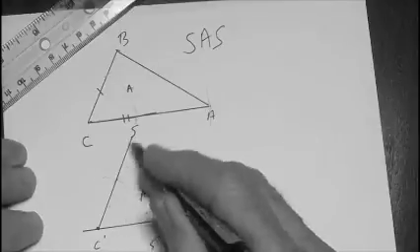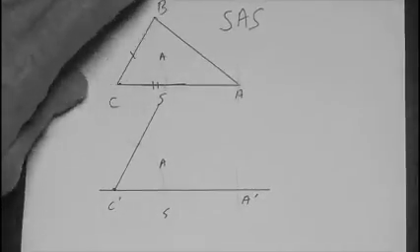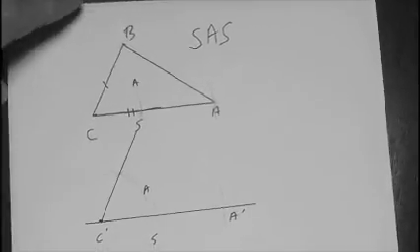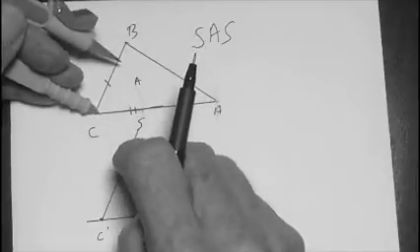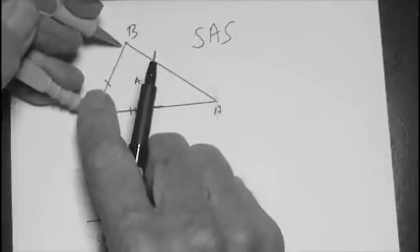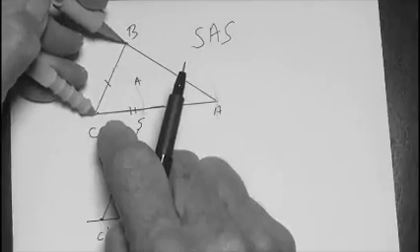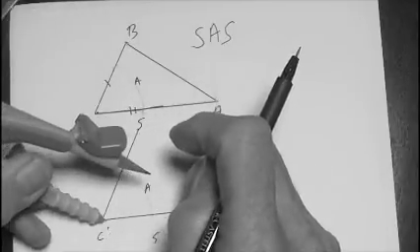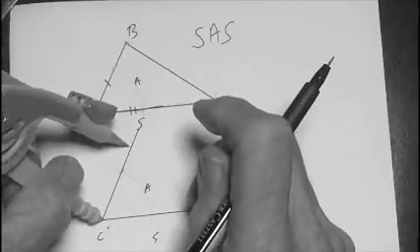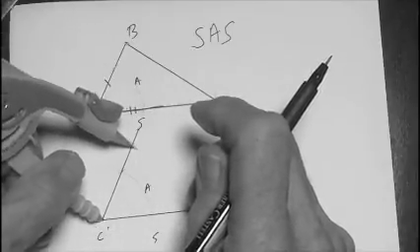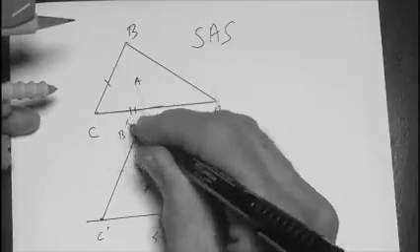And now I need to copy this side over here to match that one there. So I will then have side, angle, and side. I keep bumping into my paper today. I hope it doesn't confuse you. We have here a copy of CB. And we'll come down here to this one and scratch it across there. So right here then should be B prime.